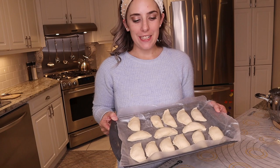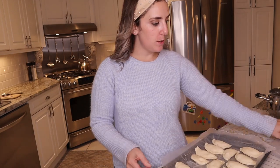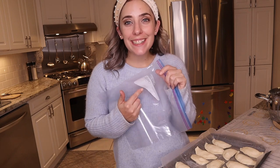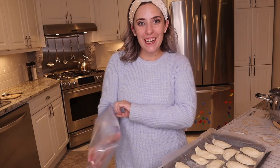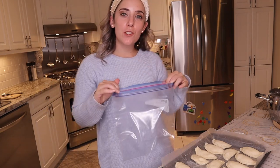So now that the pierogies have been flash frozen, honestly, just put them in a little Ziploc bag. You can date it if you want, however, they don't last long enough for me to date them. So we're just gonna go ahead and throw these right in the Ziploc bag and then you store them in the freezer.